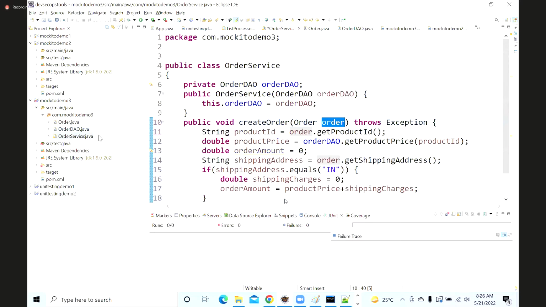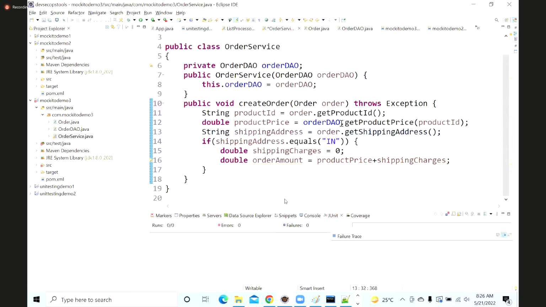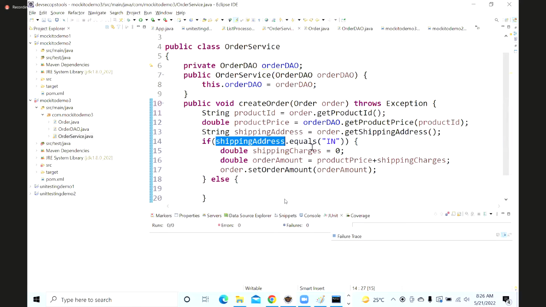So here, order.setOrderAmount, and I'll pass this order amount. It's not an issue, no need to declare here. Suppose the shipping address is not equal to India, some other country.